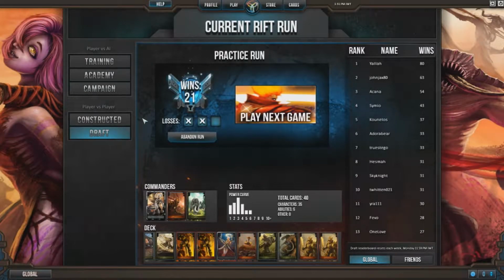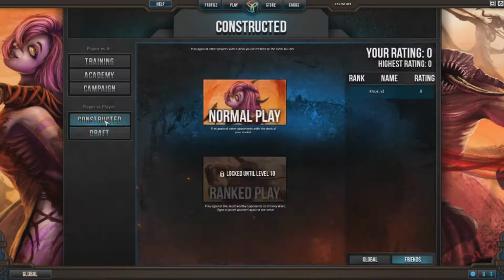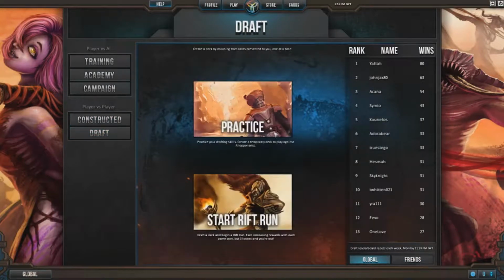We're going to be doing some Rift Run today, which is basically just the draft. As you can see, I've been doing okay on the practice runs against the AI, but now I'm going to see... Can I just... I might have to abandon this run.